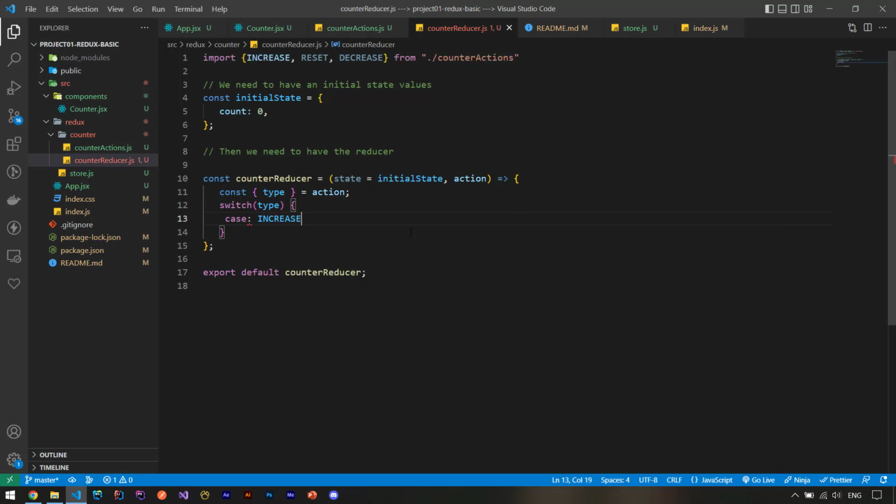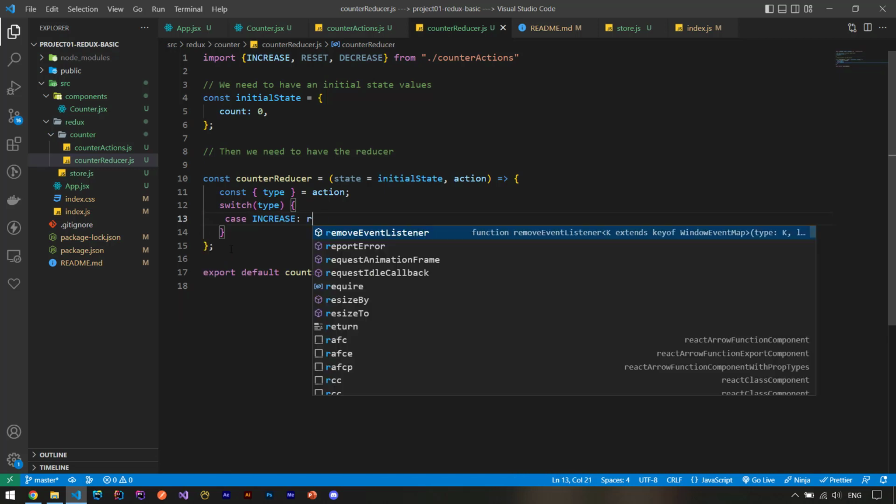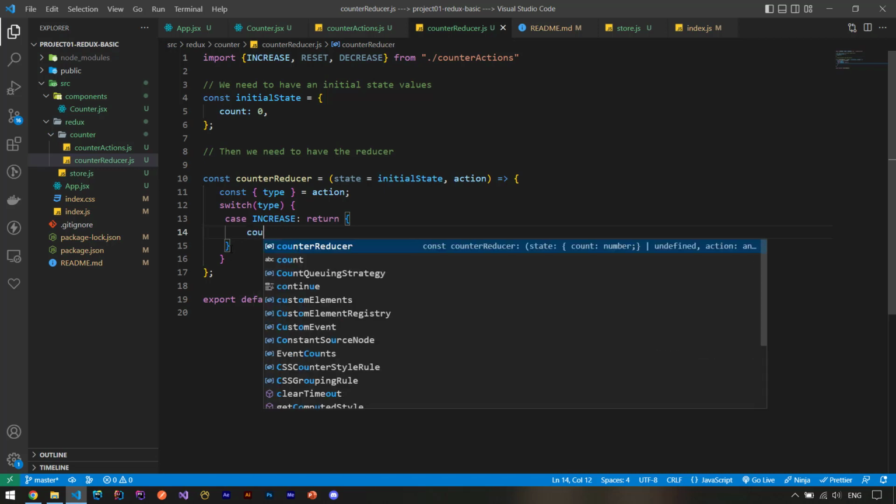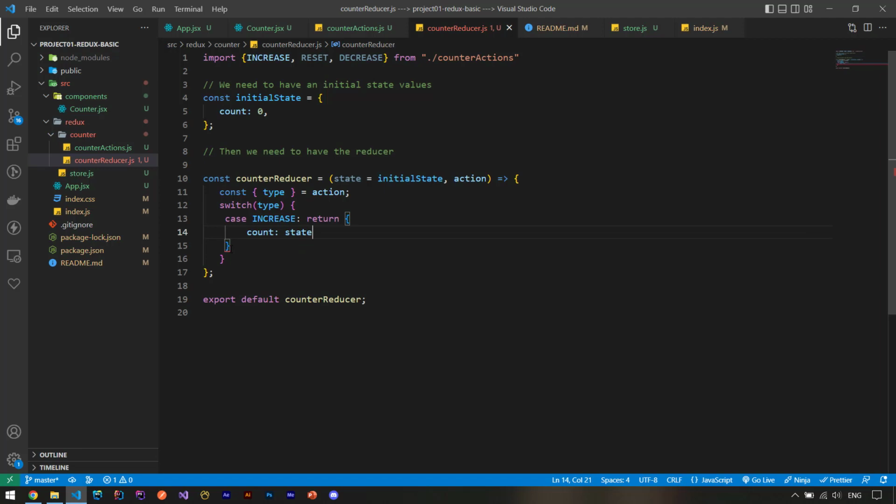So I say that if your case was increase, we can use these curly braces, but because I want to return, I can avoid them. So I say that you need to return an object, and in this object you can simply say that your count is the state.count plus 1.